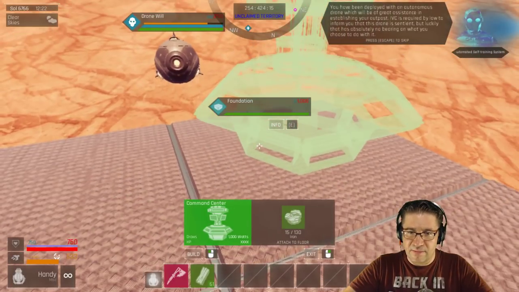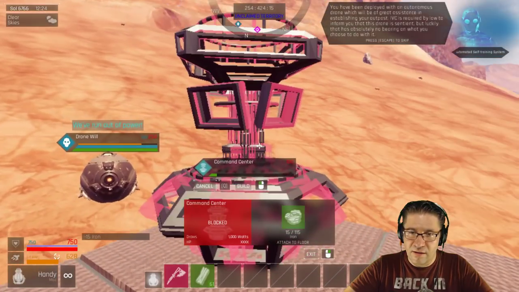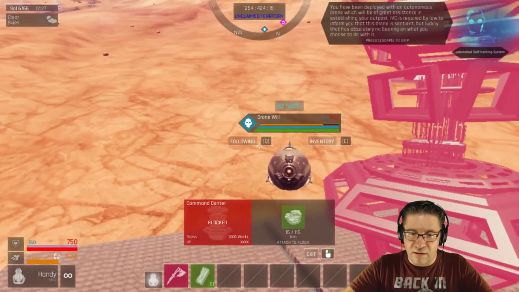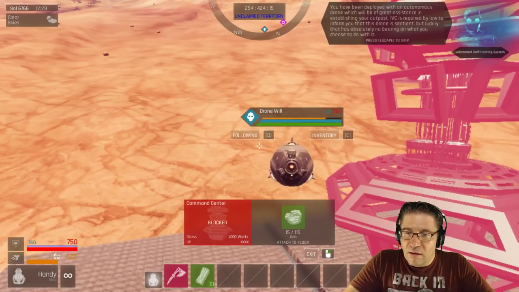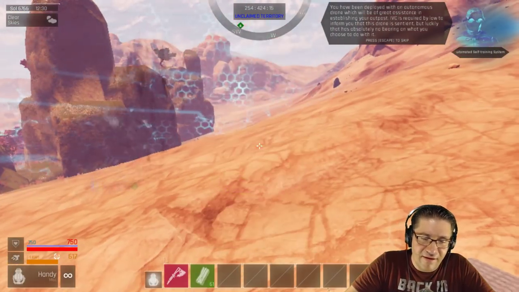You have been deployed with an autonomous drone, which will be of great assistance in establishing your outpost. Okay. IVC is required by law to inform this that this drone is beautiful. But luckily, that has absolutely no bearing on what you choose to do with it.